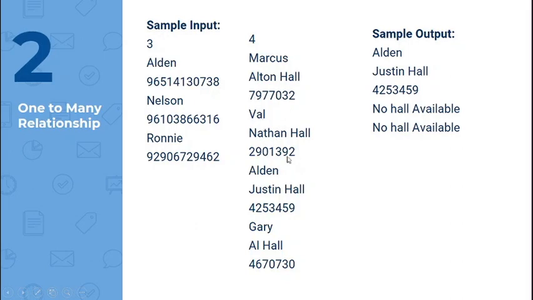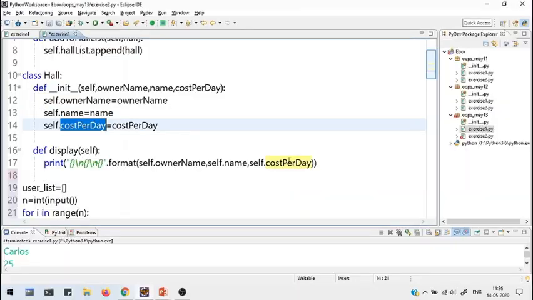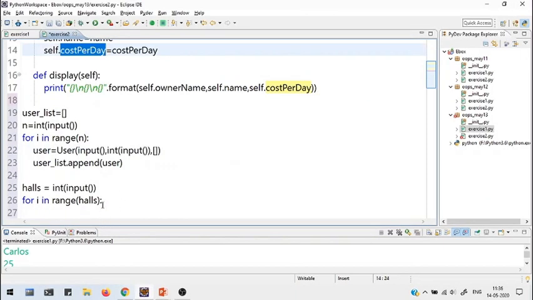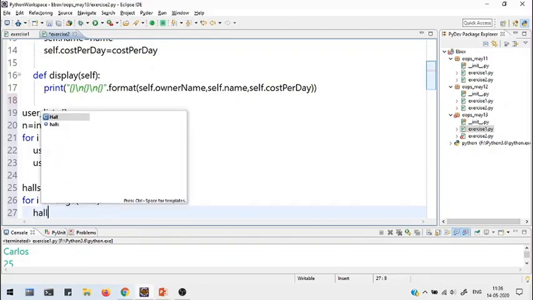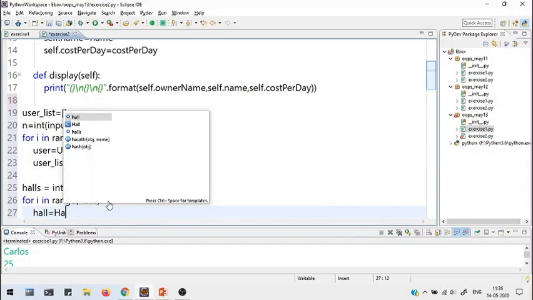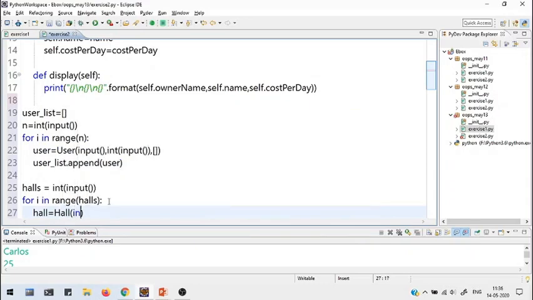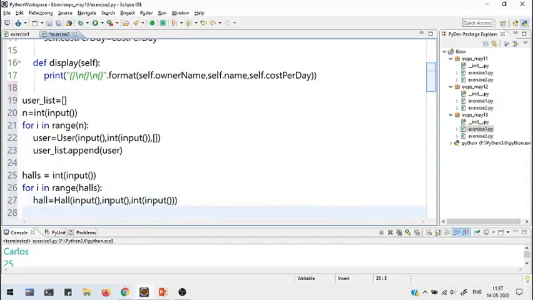Owner name, hall name, cost per day. So hall is equal to Hall object, so Hall of input of the owner name, then finally the name of the hall and the cost per day, which is an integer, so int of input. Now we have created the hall.